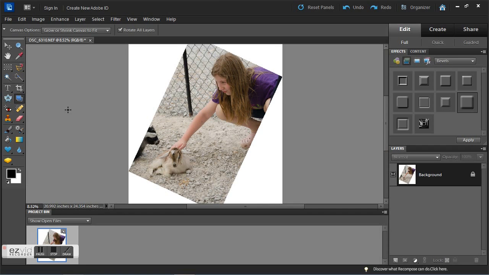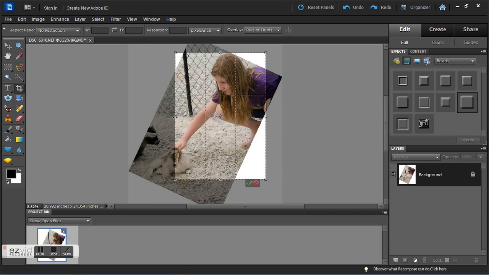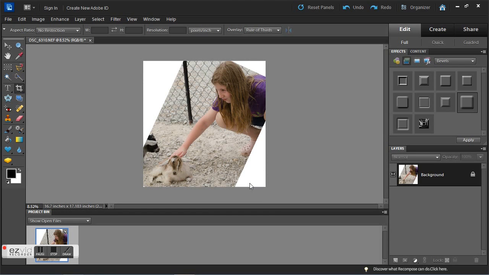So I'm going to show you how I'm going to try to crop those corners out, and it won't work. I mean, you just can't crop that out, but I will show you just why the straighten tool doesn't work in this case, but it's great for a tutorial just to show you how it works. There you go, and I still have the white corners. Now I could try to clone the fence and clone the ground and this and that, but I'm not going to frame this or anything, so I'm not that worried about it. This is just to show you how to use it, and hopefully that makes sense.